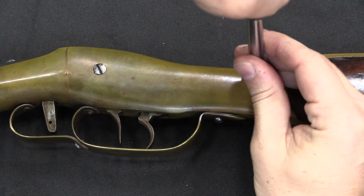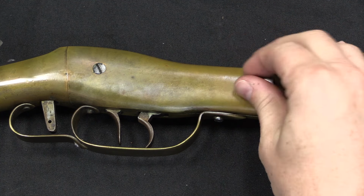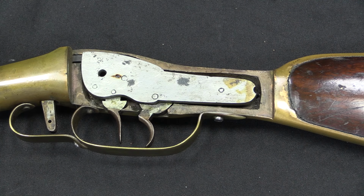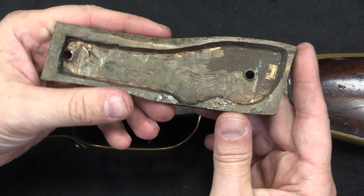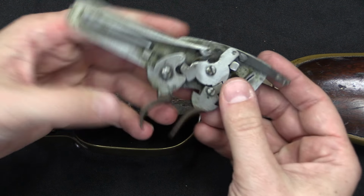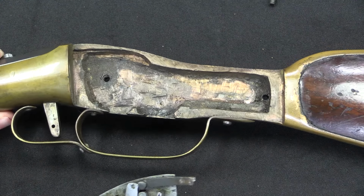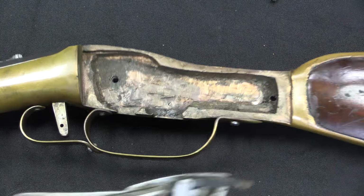This is pretty cool inside, actually. I was curious what I would find in here, and I was not let down. One screw, and then we can pull the side plate off, and that gives us, that's different, isn't it? By the way, our cast brass side plate here looks like it was scooped out with a dull spoon or something. That is really crude work on the inside. But let's take this and we can lift it out, and that's pretty nifty. So this is a whole self-contained trigger mechanism. The other part of the receiver there is just as crudely made as the left side. We can set this away.